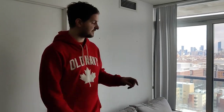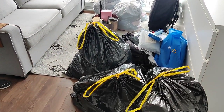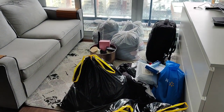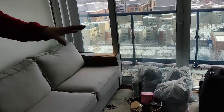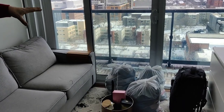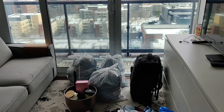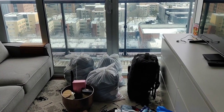This is the current state of things after the first round of stuff that we did. Everything in the black bags is going to be going up to Rachel's mum's. Everything that is over my suitcase right now is everything I intend on packing and taking with me, provided there is room. And finally, everything in and around the white bags is stuff we're planning on donating. The black bag that you see there is Rachel's. As you can see, she's already started unpacking, so she's already a step ahead of me on that one.